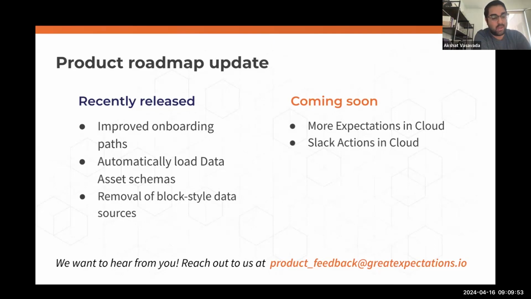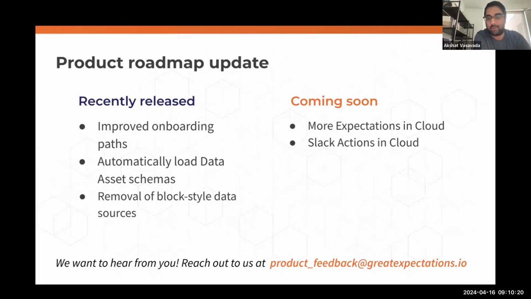In terms of coming soon, we talked about this last month. We're continuing to work on bringing more expectations into GX Cloud. We currently have 13, and we're looking to expand that out to about 50. And so we're continuing to work on that. There's no ETA on that yet, but we're actively planning it and actively pursuing it. And so we're super excited to bring that and expand what you can do with GX Cloud, and something that's super critical to what we offer at Great Expectations.